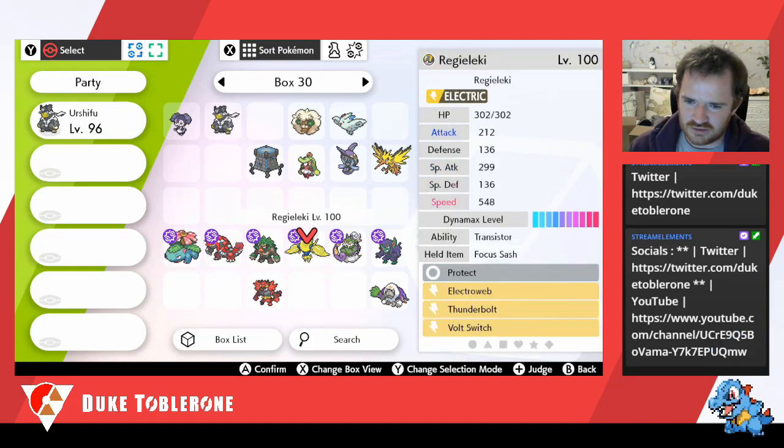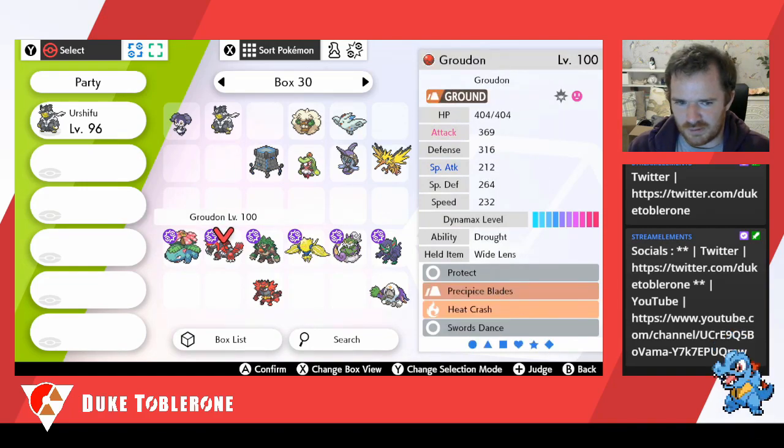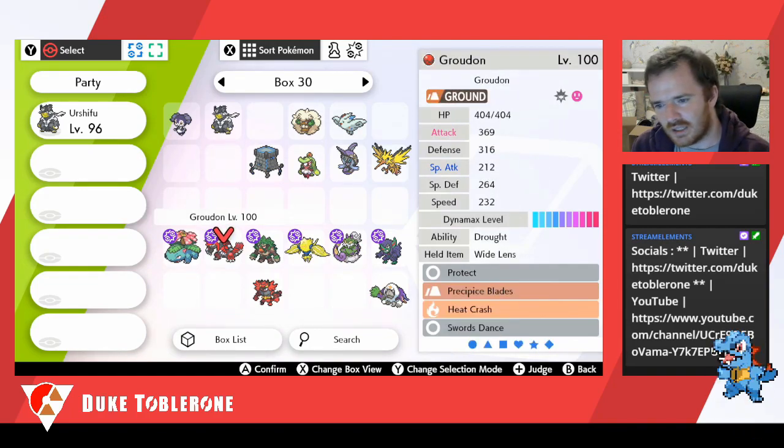So we've got Prankster, Prankster, Transistor, Grassy Surge, Drought, Chlorophyll, and so on. That's the team.